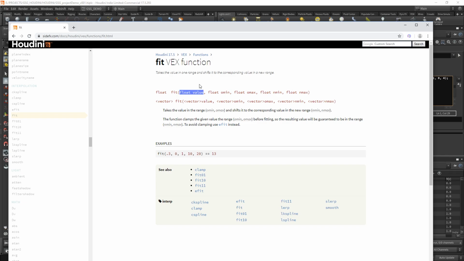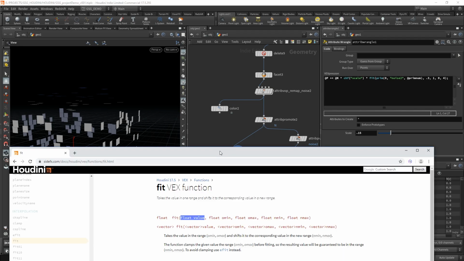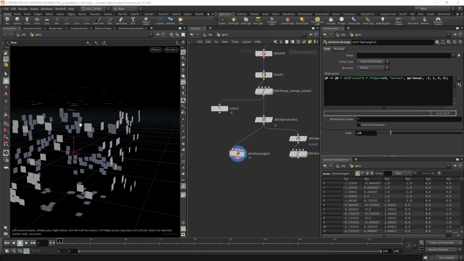And then for our float value, that of course is our prim function, because that's the input value we're looking for. Cool. Hope that makes sense. The Side Effects website is a really, really good resource for learning and understanding all these things.